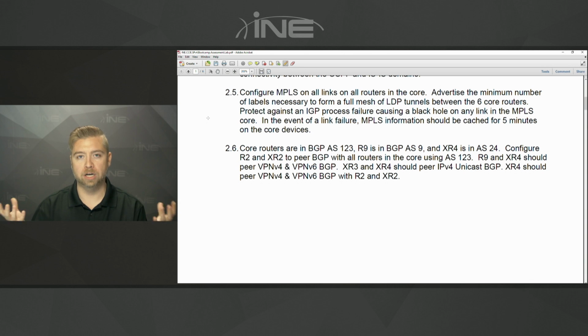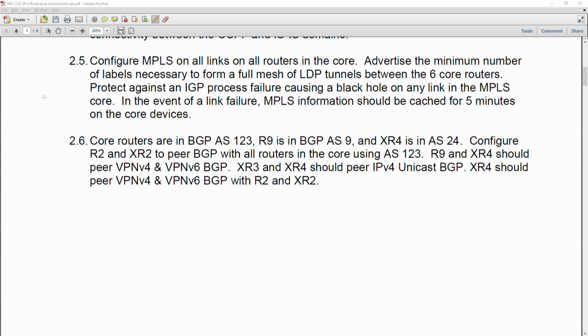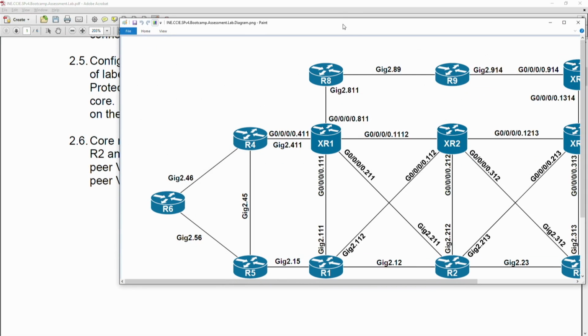So basically we have two different customer networks running IPv6. We have MPLS in the middle. The key is that the middle of the network running MPLS doesn't necessarily have to be IPv6 aware. Instead, what we're doing is we're going to take the IPv4 next hop that we're advertising into BGP. This is going to get a special encoding into the IPv6 next hop of the VPN v6 route that we're advertising. So essentially the only place that we need to run IPv6 routing is going to be just on the PE to CE routing link.